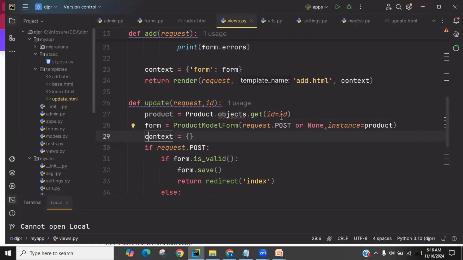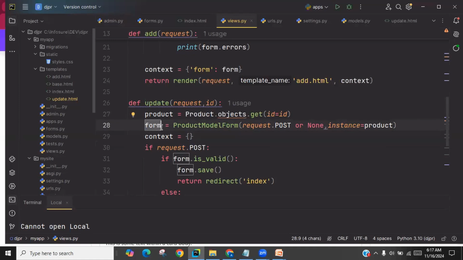So if I take in the ID, it will get me the specific product, like A4 sheet paper, and that is passed with a syntax like this, instance equal to that particular product. Now, ProductModelForm(request.POST or None), that means the first time, we are building the form.